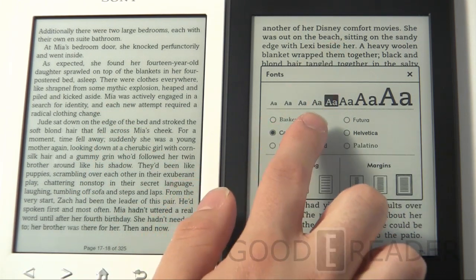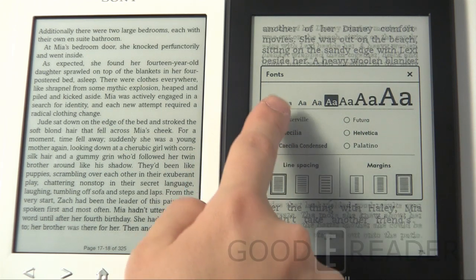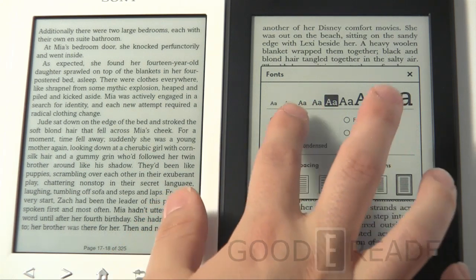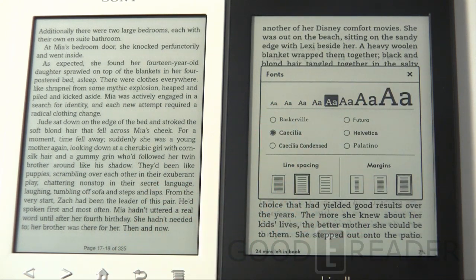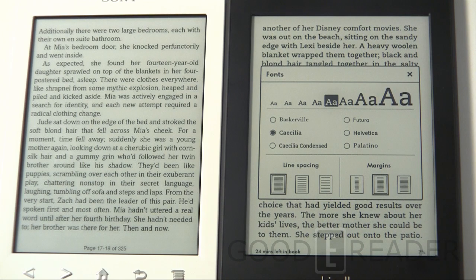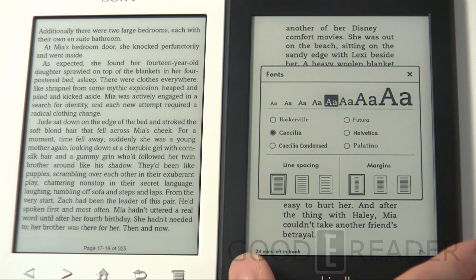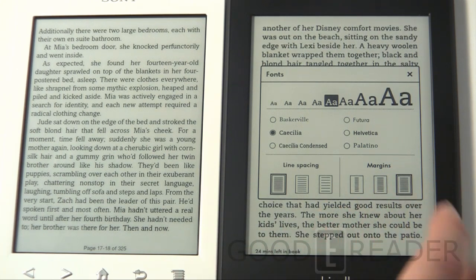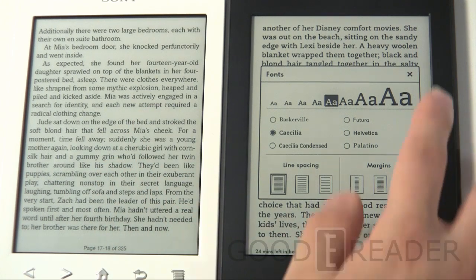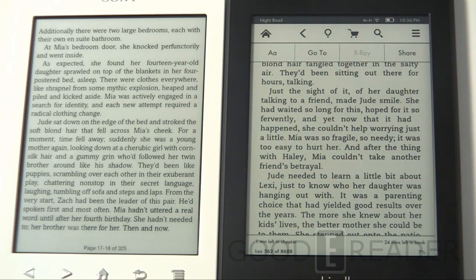Whereas with the Amazon, you have 8 different levels of font sizes, changing live, and font styles. But they go one step further. You can do line spacing: spread it out, changing live, or keep it tight. Or margins, so you can almost newspaper-esque this reading experience into a column. So a lot more options with the Amazon Kindle than the Sony. For overall augmentation of your text and reading comfortability, I would say the Amazon probably takes that. Yeah, Amazon allows you a little bit more flexibility in terms of being able to do a lot more.